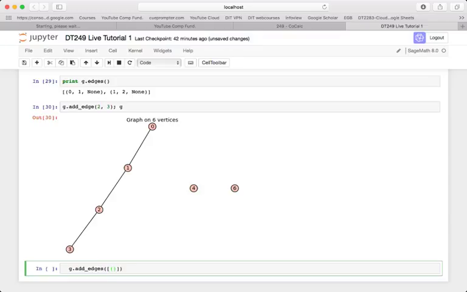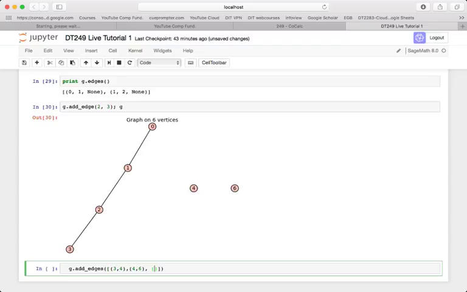So here I'm going to say that I have an edge from 3 to 4, and, comma, another edge going from 4 to 6, and another edge going from 6 to 0.